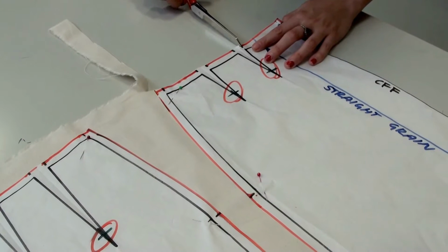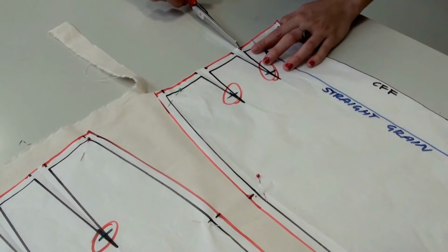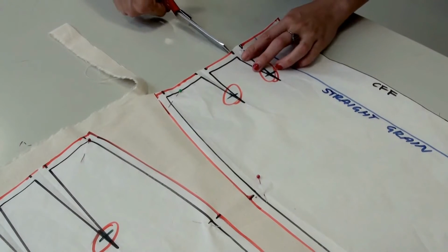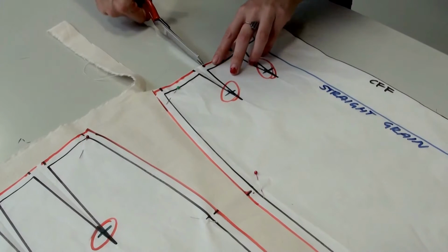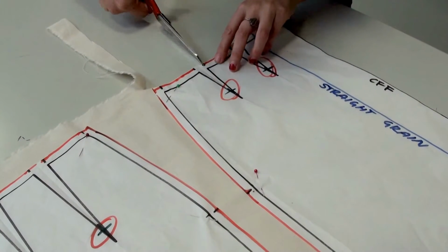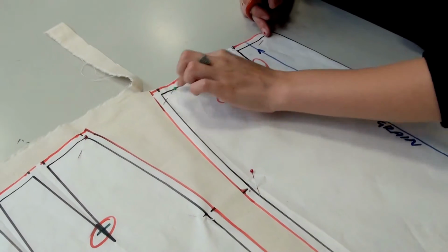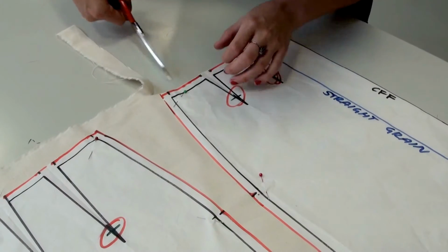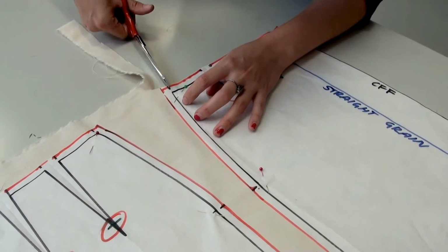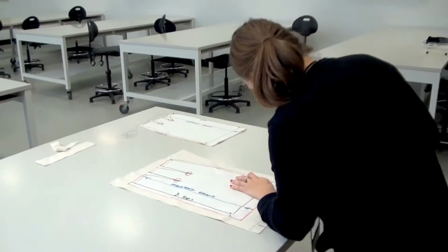Once you've done each length, you can then come in and you can snip the notches, okay? So remember, you only want to be snipping them a couple of millimeters. So you don't want to go right down to your seam. So in this example, the seam line is the black and the seam allowance is the red. Okay, so now that I've got that bit, I might just chop that off.